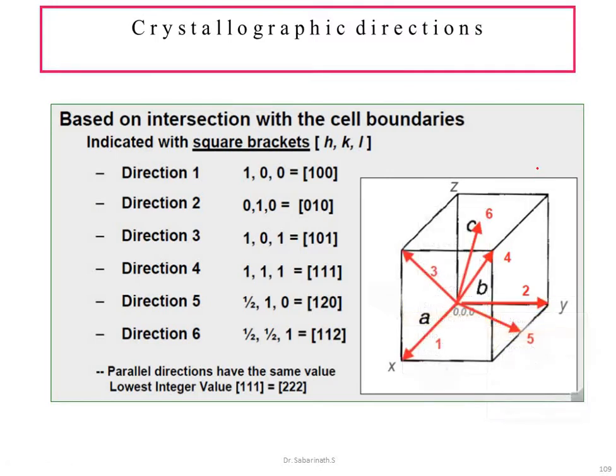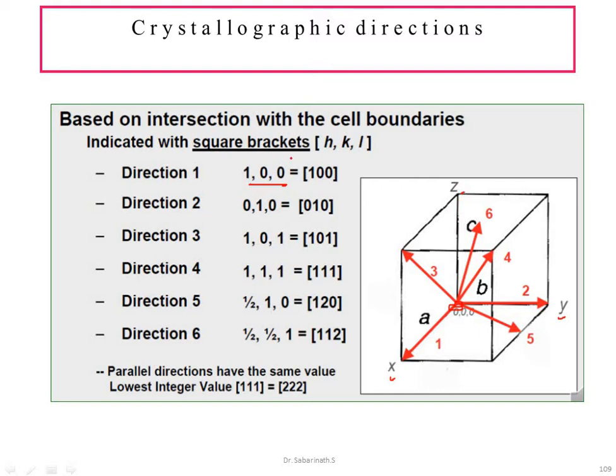Now let us see the first direction. Here you can see that the first direction is the point represented by 1 0 0. Let's see how it is made. As discussed earlier, this point is known as the origin, where the coordinate value is 0 0 0. The origin is represented in this fashion, and we have the x direction in this way, here is the y, and here we have the z direction.